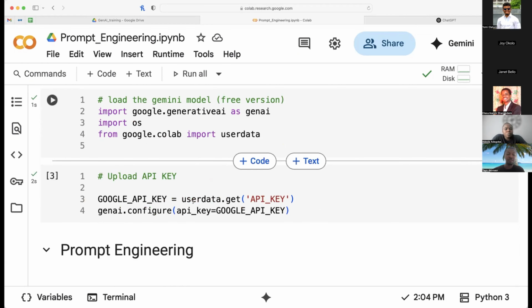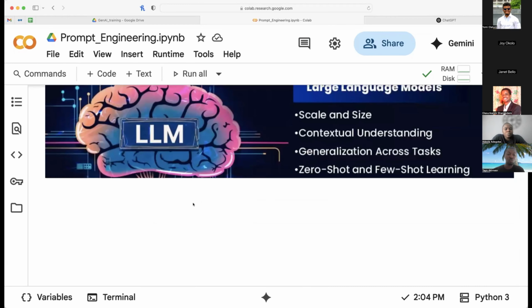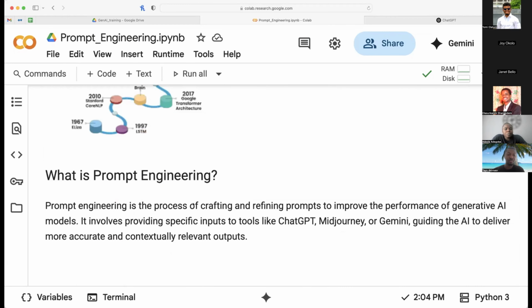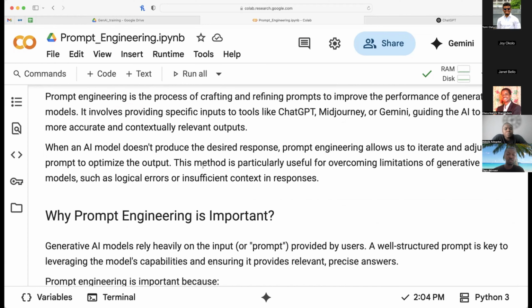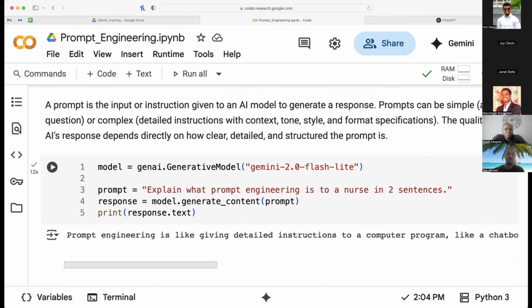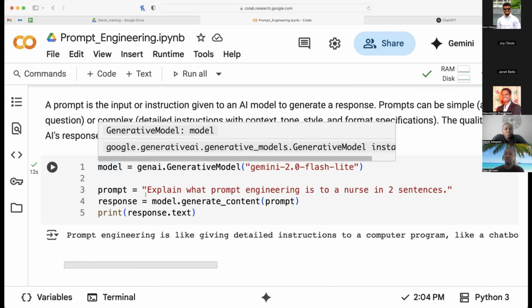After that, make sure you also run this one. I think that's where it's missed. Make sure you run this first one as well, because that's where I define model. So if you don't run this, it won't work.